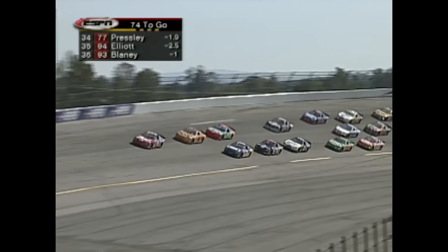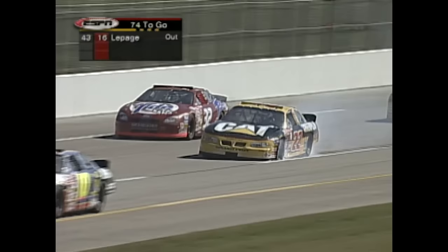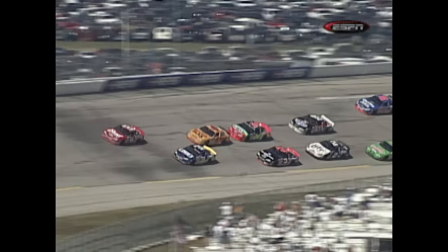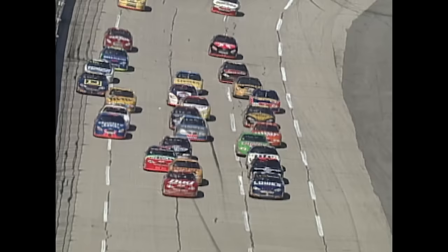Skinner had taken the lead, but now Bobby Hamilton has worked his way back in front. He's on the outside. We got Earnhardt Jr., Hamilton, and Jeff Gordon. Oh, that's the 22 left front tire going flat on Ward Burton's car. We mentioned it was still running a little bit. It rubbed too much, and the tire is flat. What a job he did, Ned, to hang on to that car right in the middle. He's in the middle of like three cars with about seven or eight right behind him. Yeah, he did do a great job. And caution is out. They'll race back to the flag really. There's no big deal here, but that could have been the big one.